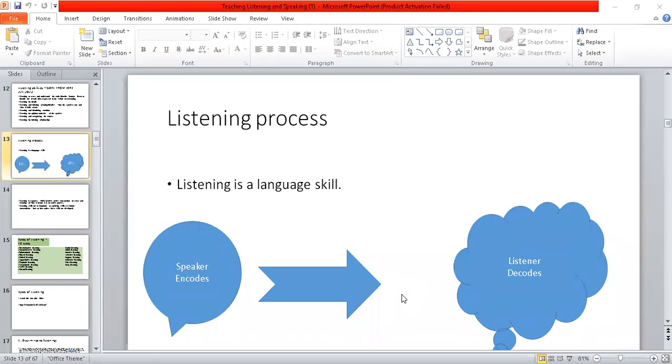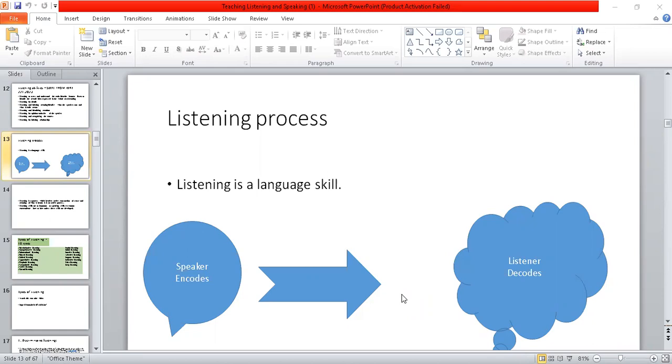What is the most important skill in language? Listening and speaking, not speaking and listening, but listening and speaking. Why do we say listening and speaking are the most important? Because without listening, we cannot speak. Without listening, we can't acquire a language. Not that we can't speak, but we will not be able to acquire a language without listening. So listening skill is the most important skill in any language, not only English.